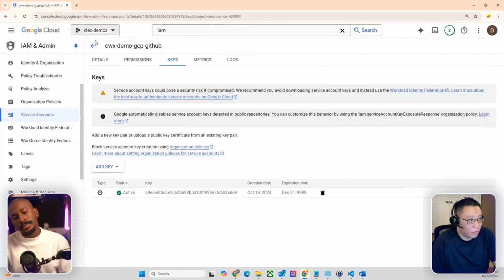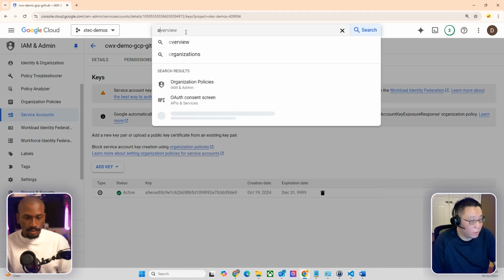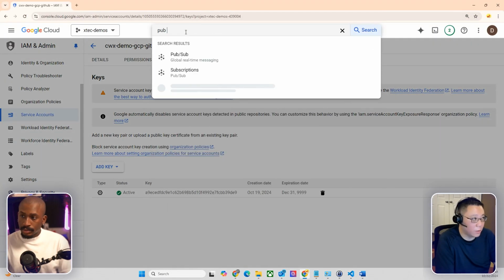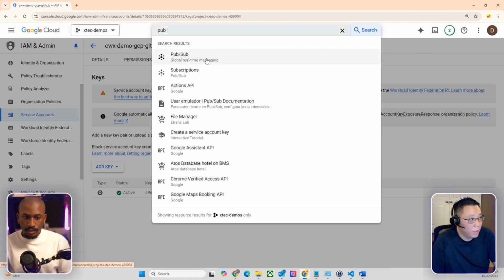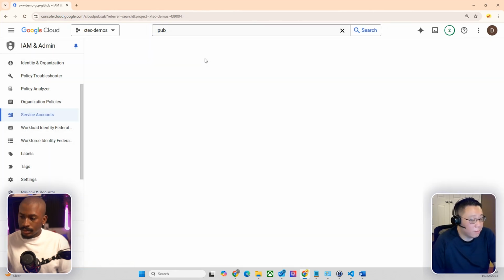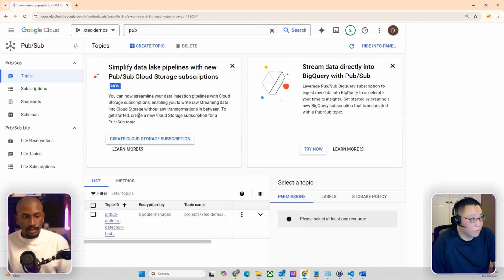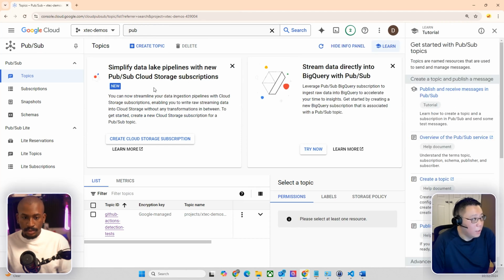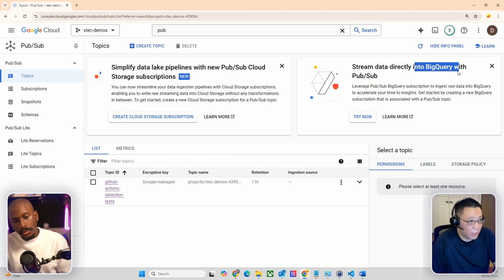The other thing before we move onward is that one thing I don't do is create a Terraform setup for you, because it's such a small project. There's a PubSub cloud storage subscription version, and there's a regular one. They're going to separate those APIs at some point or merge them at some point.